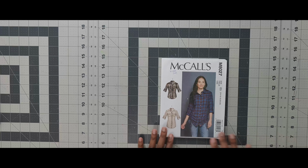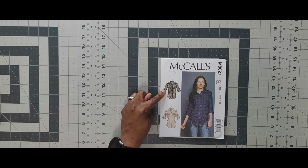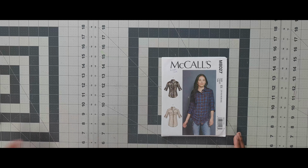8027, okay, listen, I like view B, I like view A, and I like view C. I love all the views. So I would probably do one in solid, one in stripe, one in Ankara print, and call it a day. View A, Ankara print, view B, stripe, view C, solid, and call it a day. It's 8027.